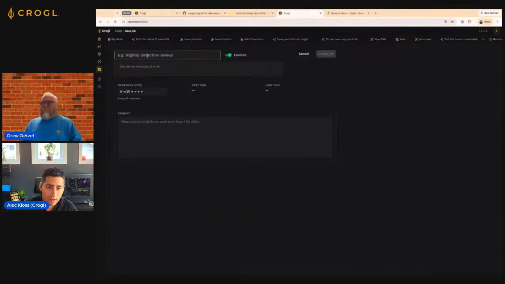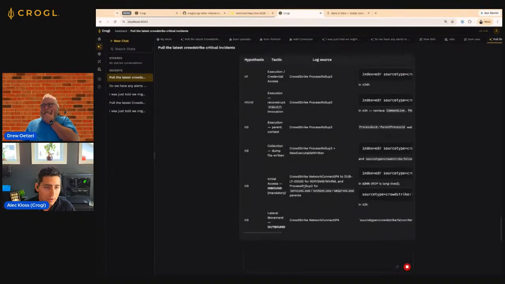So you can go in here, you can create an automated job on a schedule. You could tell Crogl to do a very specific thing on a very specific cadence. So if you want to, out of the gate, sick Crogl on your phishing alerts, you can define what a phishing alert is in the system Crogl is connected to. You can plug in your skill used for that. And then Crogl can turn automatically against those. So you can kind of eliminate the high friction point, low inspiration type jobs that SOC analysts are doing in the environment each day. Just wanted to call that out as we're kind of waiting for this to go through.